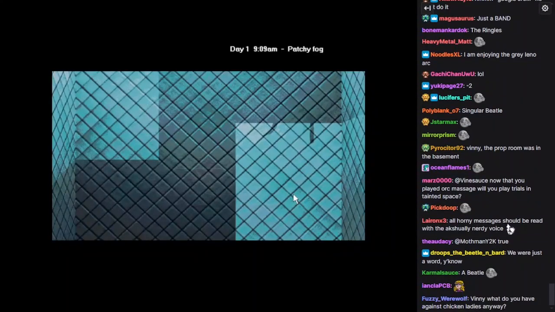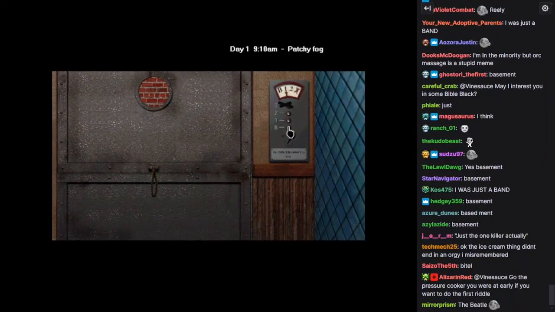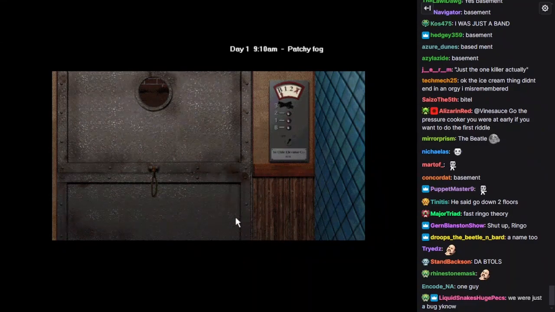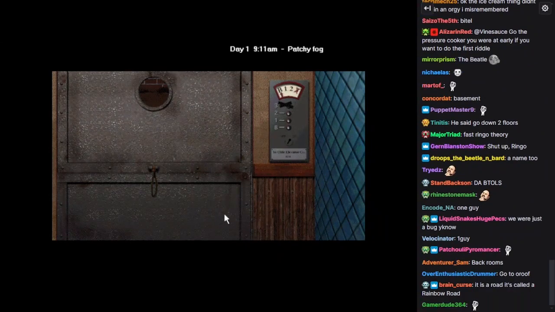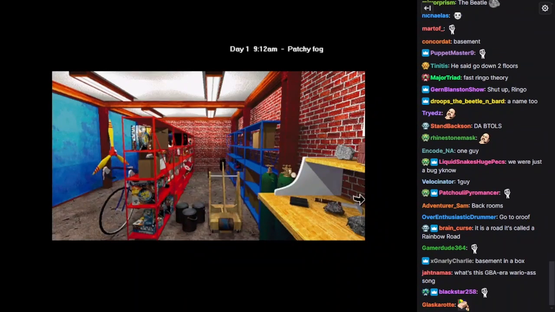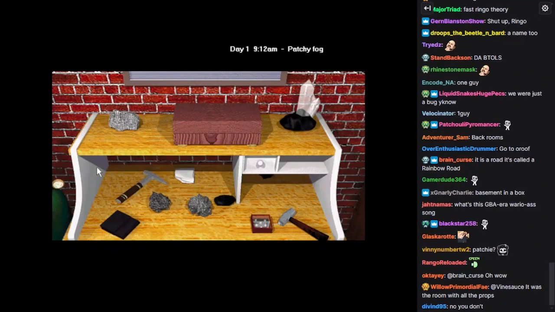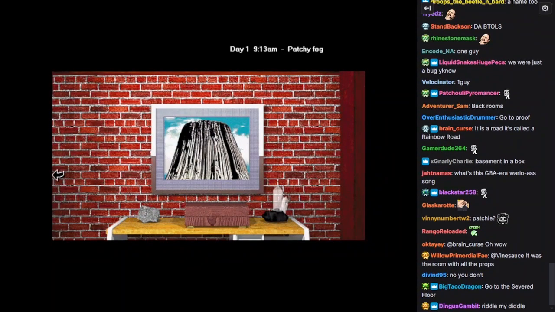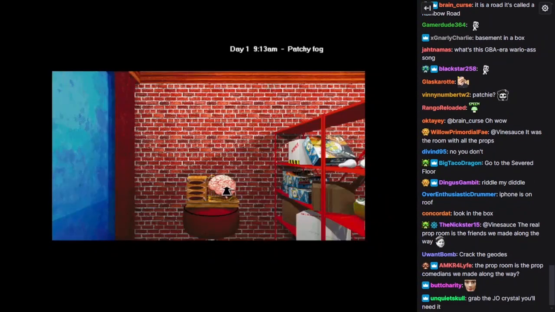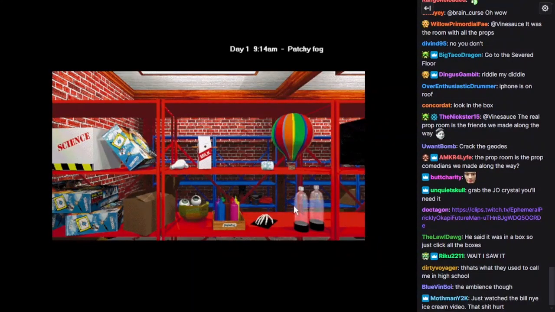So, was the prop room in the basement or floor 1, chat? The prop room was the basement. Oh, fuck. Go to the pressure cooker you were at earlier if you want to do the first riddle. I have to get the iPhone. Pressure cooker. All right, let me just see this. So this is the prop room, right? So there's a brain, there's milk. Clearly I must have missed something.